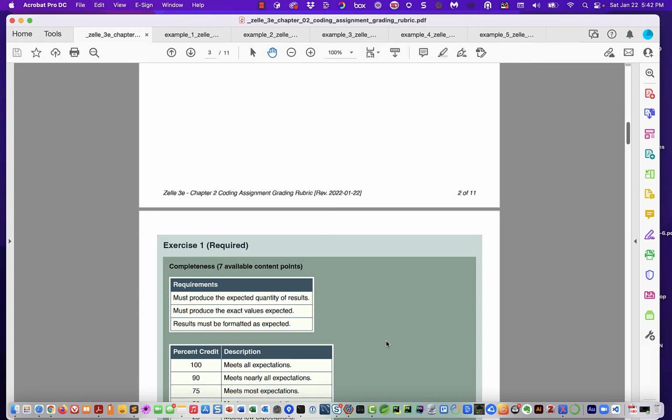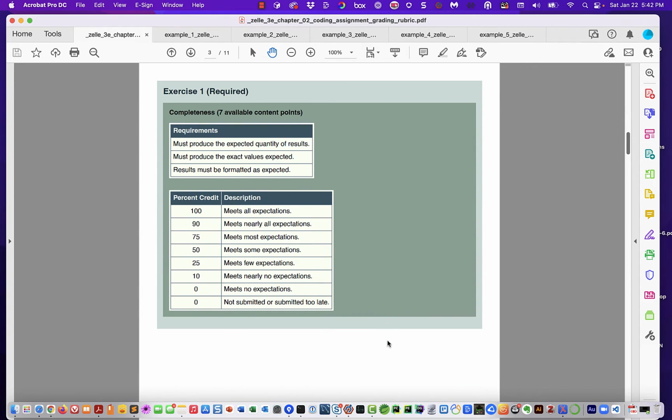Okay, so the next section is the first of the exercises. Just in the current semester, I've begun to take assignments and have regular parts and an optional challenge part. So on these coding assignments like we have here, the regular parts are exercises. The regular exercises are required.